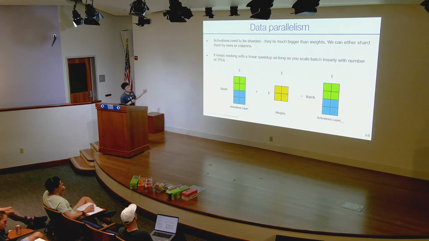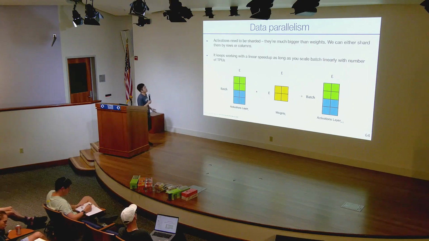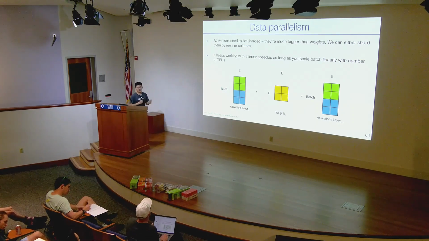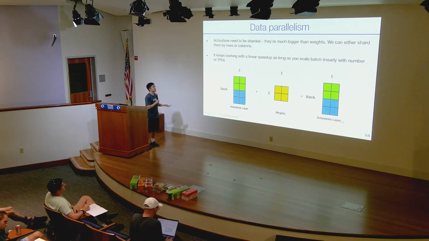So that was a general way you can do sharding in transformers. Now I'll be talking about explicitly how this sharding is used in different forms of parallelism. There's a lot of different kinds, but I'll cover a few main ones. The first one, a lot of you could be familiar with, is just data parallelism. If you train anything with PyTorch DDP or PyTorch data parallel, it's just data parallelism.